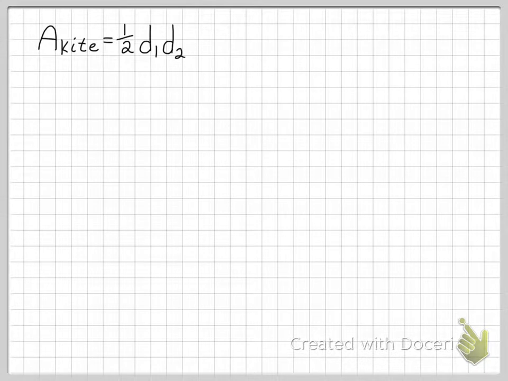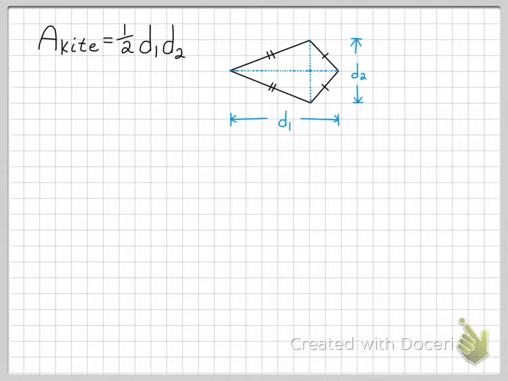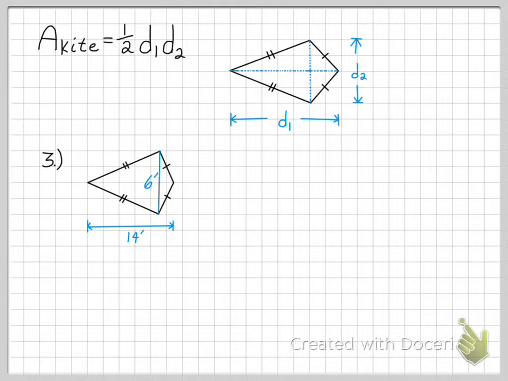Okay? And moving right along, this is our last formula. This is the formula for the area of a kite. It is basically the same as the formula for the area of a rhombus. You just take the length of the two diagonals, multiply them by each other, multiply by 1/2, and you get the area of your kite. Okay, so this is our last problem. You have these quantities. You can pause this presentation now and try to work it out. But for the sake of this presentation, I will continue.